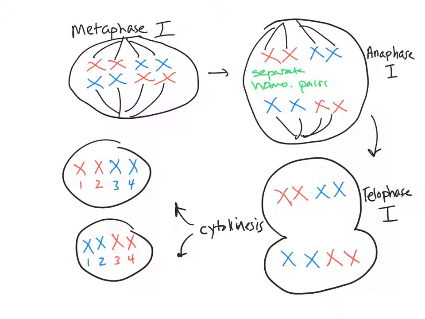Now, let's talk about another thing, and that is, are they diploid? Are they still 2N, or are they somehow different? So let's start with N. How many unique chromosomes do they have? Well, they have a 1, a 2, a 3, and a 4. So their N is still 4, but do they have 2 copies of it? Well, the answer is no. They only have 1 copy of those 4 chromosomes. So they are 1N, or what we call haploid. So in meiosis 1, we have gone from diploid to haploid.